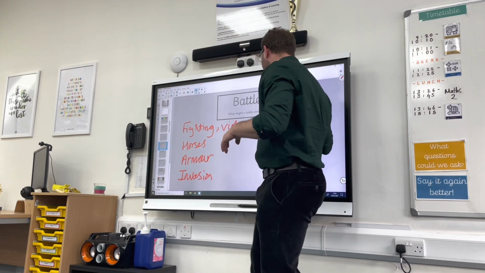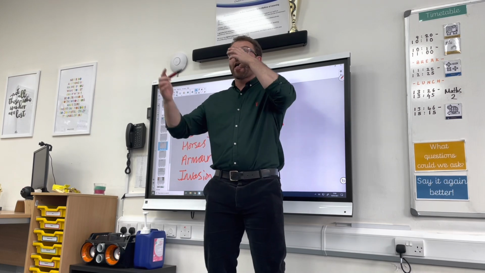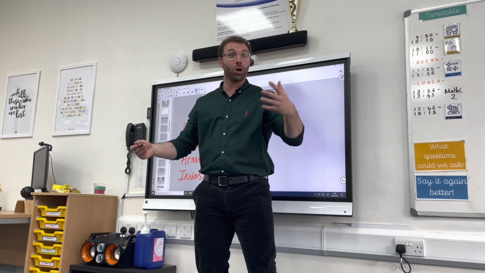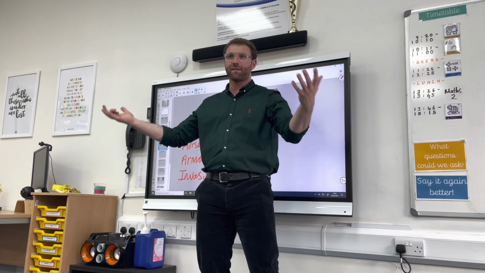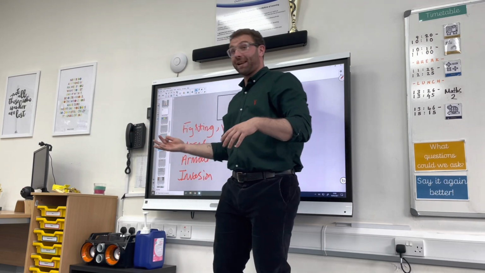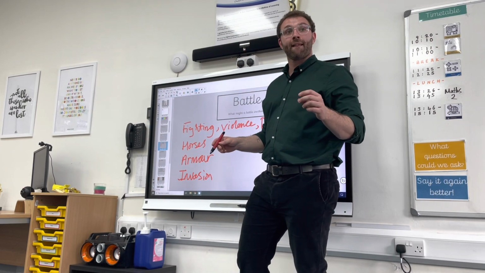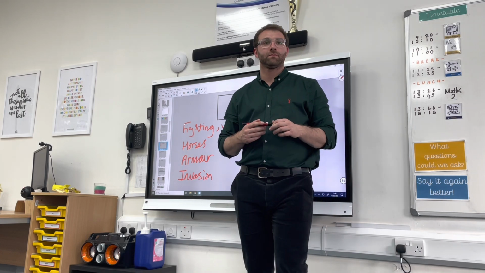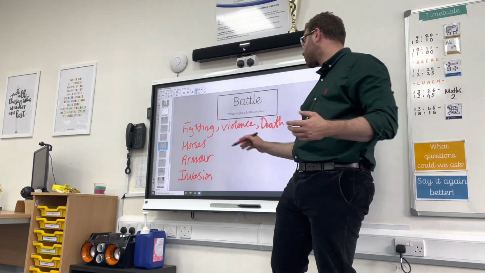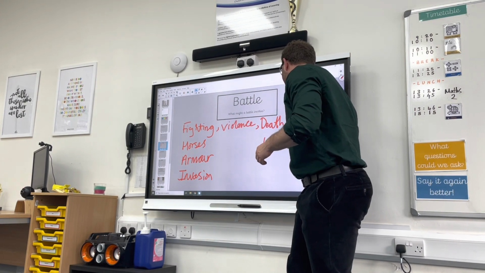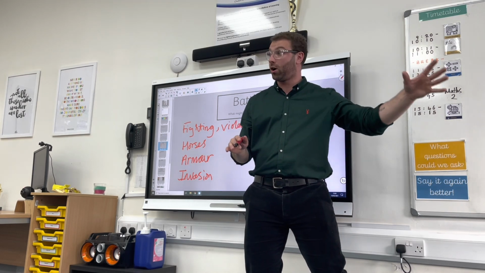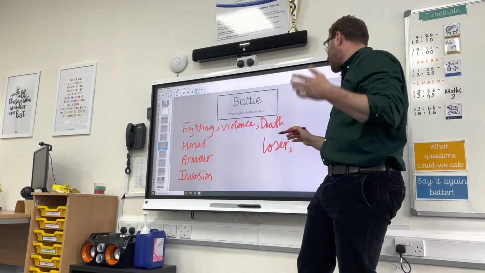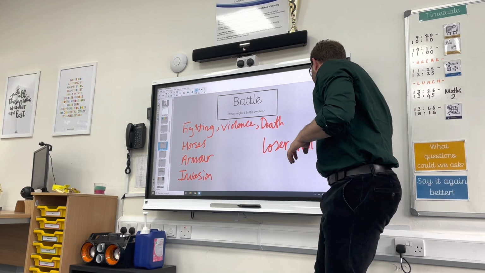We are talking about something that leads to people dying, and the side that has a lot of people dying tends to be, if this was a game we're talking about, it's not a game, but if it was, Johnny? So most people dying would be the losers? Yeah, the losers. So if there's a loser in a battle, there are losers in battle. That implies also, in contrast, Scarlett, a winner. So we might have a loser in a battle, we might have a winner in a battle.